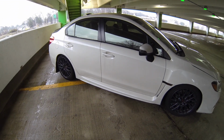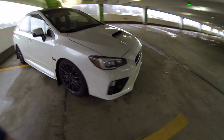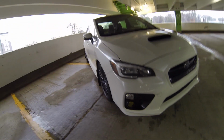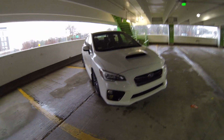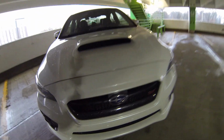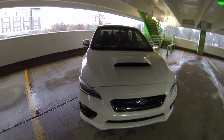And then down here we got the yellow fogs, so those are just some overlays. Nothing too fancy, but I do like the look a lot. I want to get a front lip for it. I'd actually like to get the Japanese JDM mesh grille to go here as well, because I think that just looks much better.